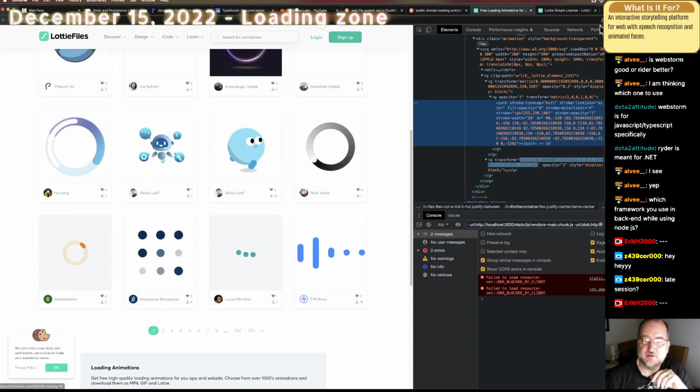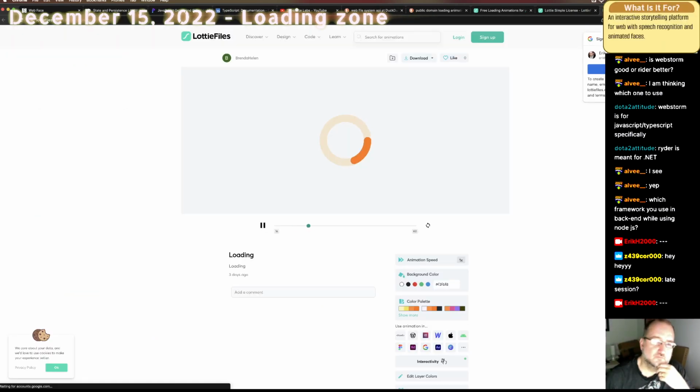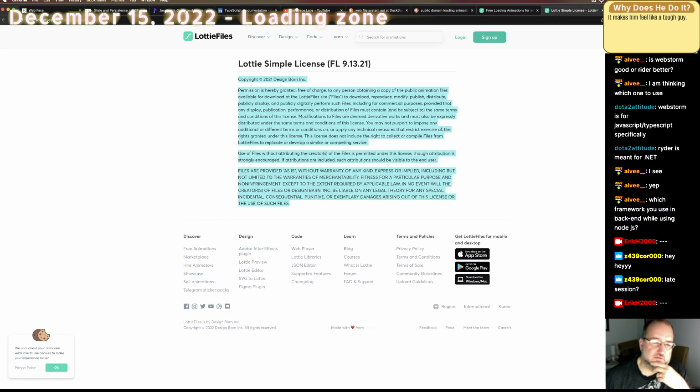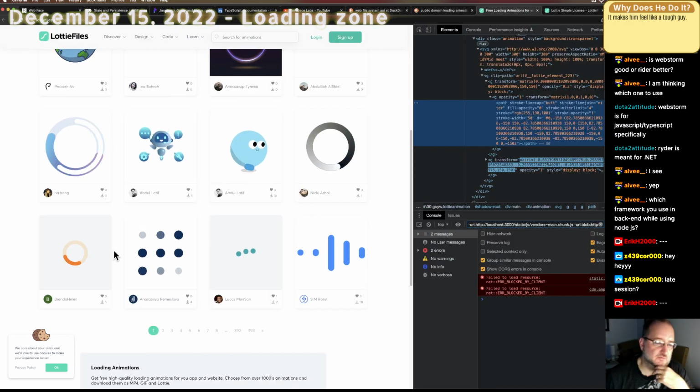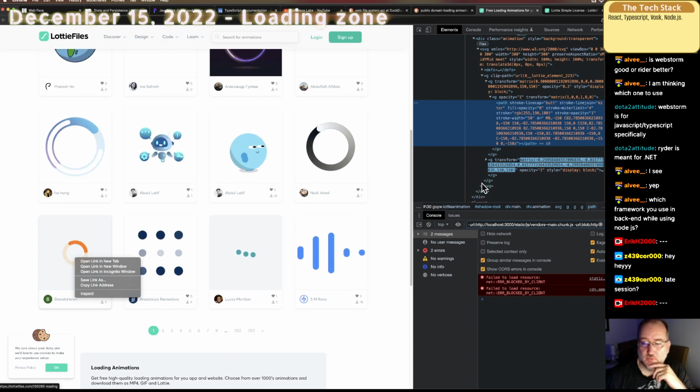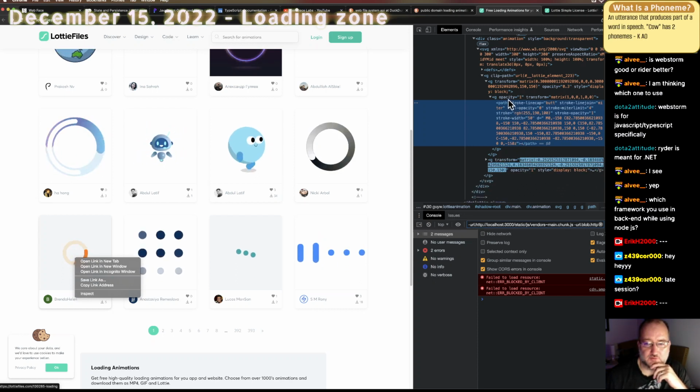Open link in new tab. Okay, you intercepted it. Let's see. Yeah, it's all SVG.